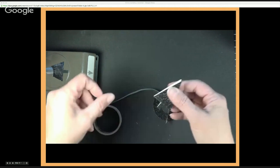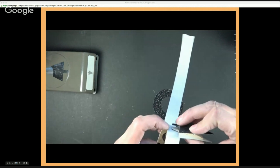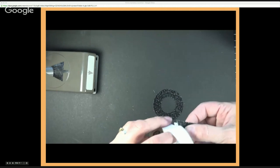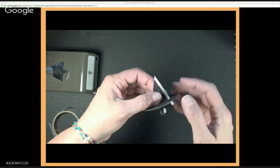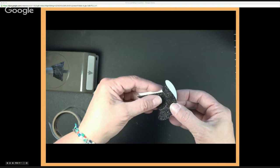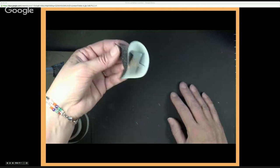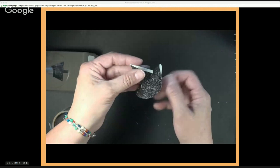And then the last thing that you'll do is you'll come in and you'll put a glue dot on the glittered side of the trunk of your tree. And then slide your circle right over the top of that whole thing. And then you're just going to pinch it at the bottom here, and it picks up those glue dots that you have on there. And that's how you make your witch's hat. And then your clothespin will open and close, but cute as can be.